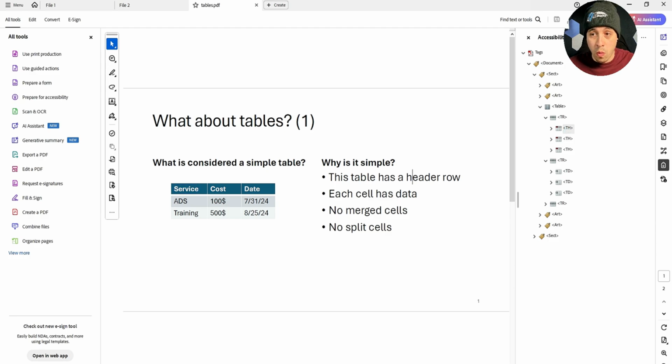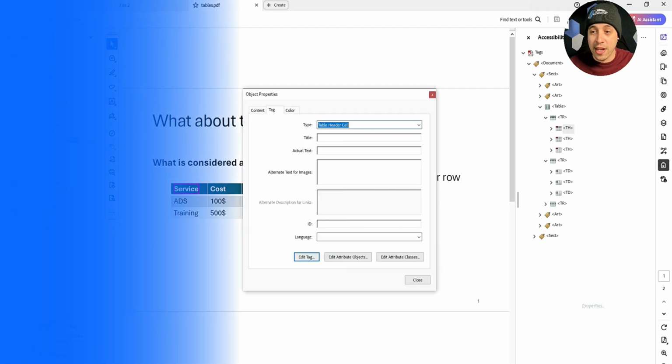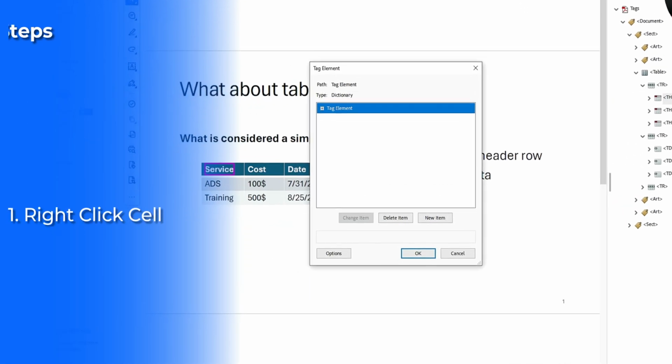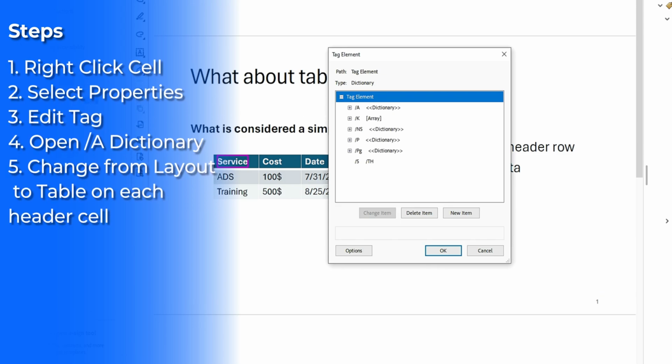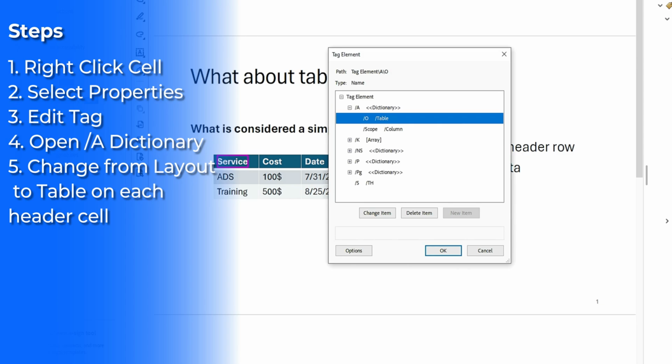And so what we need to do is go into the table header cell. We're going to right click and select properties, and then select edit tag. And under tag element, we're going to open up the /A dictionary. And if this was not set up correctly, it would be /O and then table, and then layout.